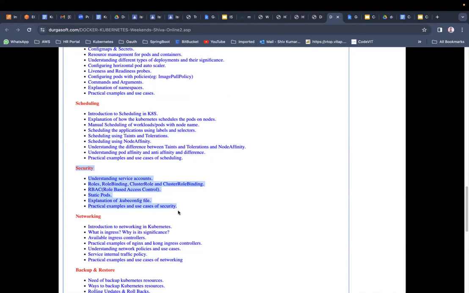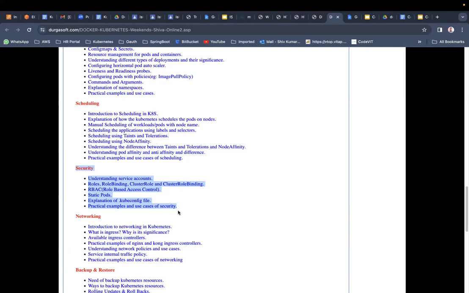interviews. People will be asking, what is role based access control? Have you worked on role based access control? Based on the role, suppose you have created a Kubernetes cluster in the AWS account. Suppose you are a developer, or you are an administrator who is managing the Kubernetes cluster. For the administrator, the access should be the entire Kubernetes cluster, and whatever actions you want to perform, you should be able to perform all of them, because you are an administrator.